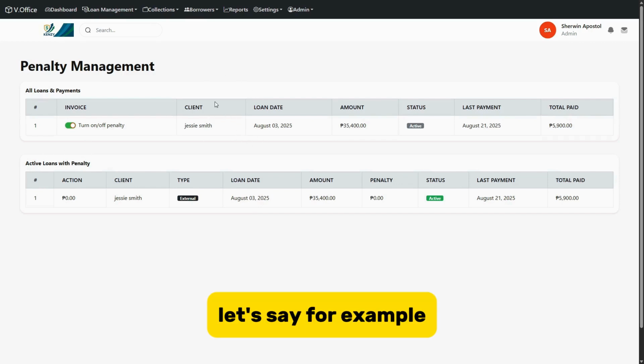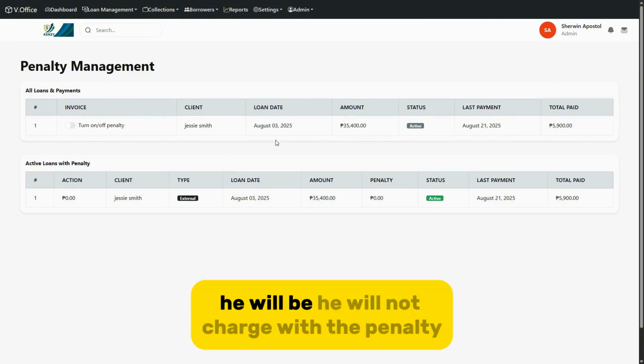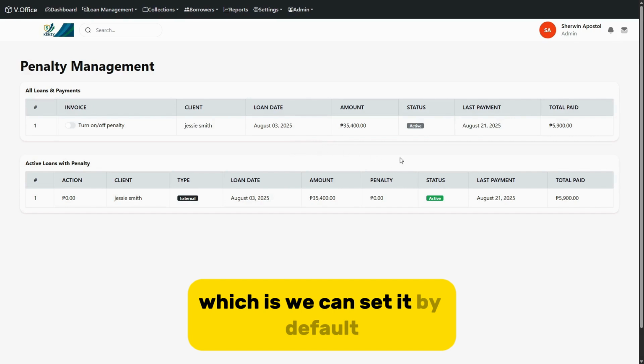Let's say, for example, if the penalty is turned off, then when this client Jesse Smith is overdue on his monthly due, he will not be charged the penalty, which we can set by default.